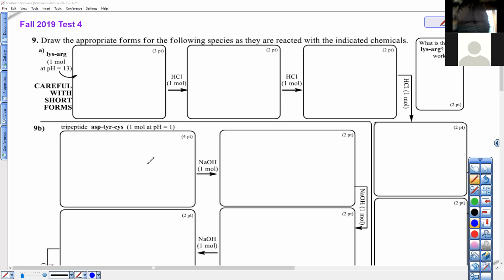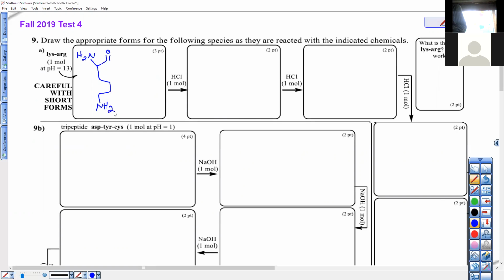So lys. The ammonium that was listed on the chart is now an amine because its pKa was under 13. And we go CH2, 1, 2, 3, 4 times, and then an ammonium ion. So that's lys. And it's not an ammonium ion, is it? The number for that was like 10.5. 13 is above it, more basic than 10.5. So that's not an NH3 plus, it's an NH2. The side chain got deprotonated.